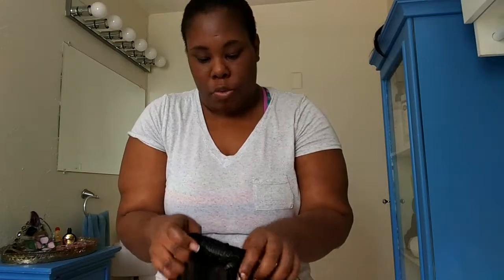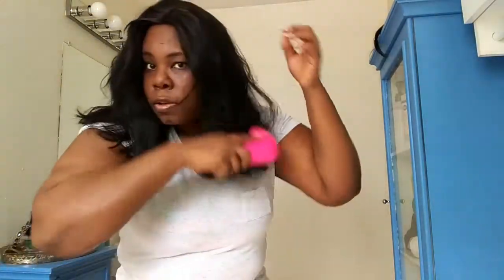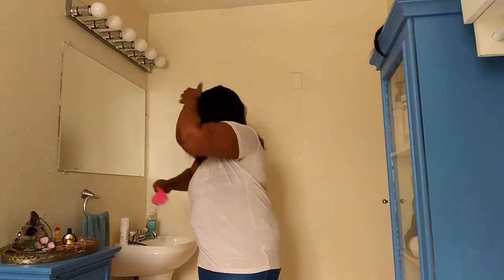She made this for me, so I am going to try it on. It seems like it is just fine. I am just going to comb it out so you guys can see it more. It is supposed to be like a loose wave type of hair, and I am going to step back so I can see in the mirror too. So this is what it looks like. She did tell me that I can wear it any kind of way. She said that you can basically straighten it out, but you will lose your curls, and she suggested using flexi rods. I do have some right here — I actually picked these up at the Dollar Tree.